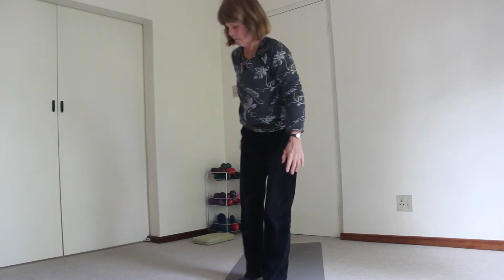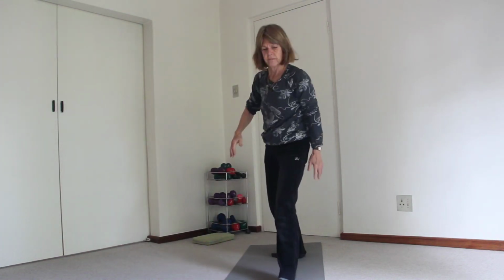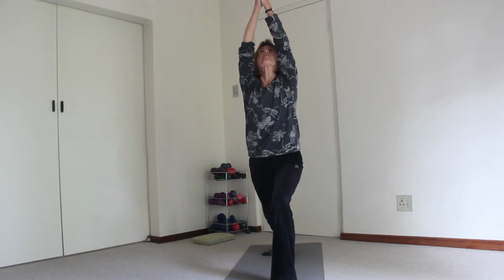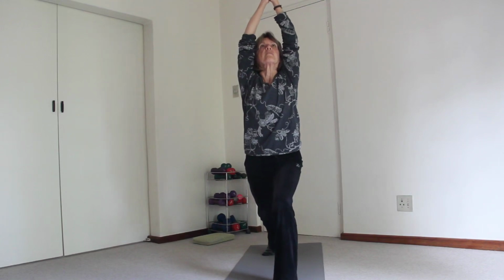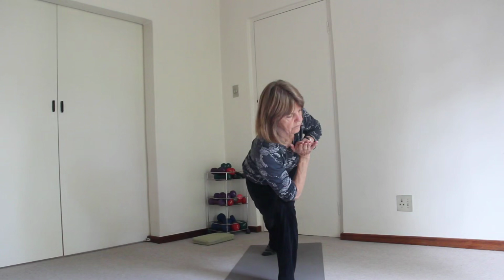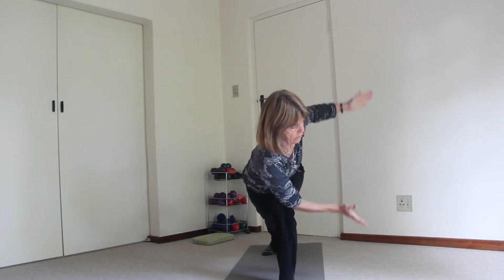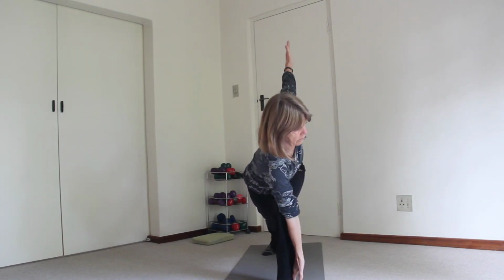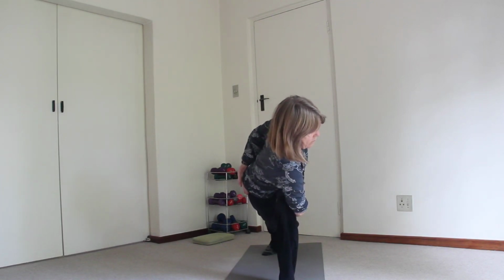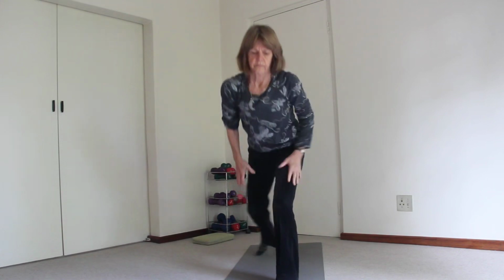Other way around, make sure your front knee is aligned, heels are active, look up. Swivel the back heel off the floor and come to the twist. Rotate, right shoulder higher. And the other way around, and then open up before you do that, reaching for each other underneath your thigh to a wide legged forward bend.